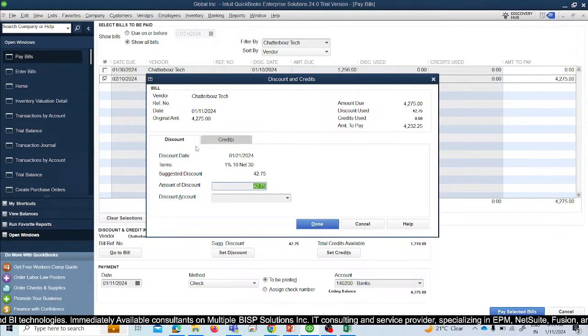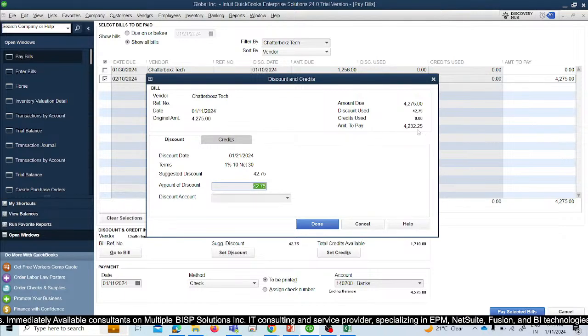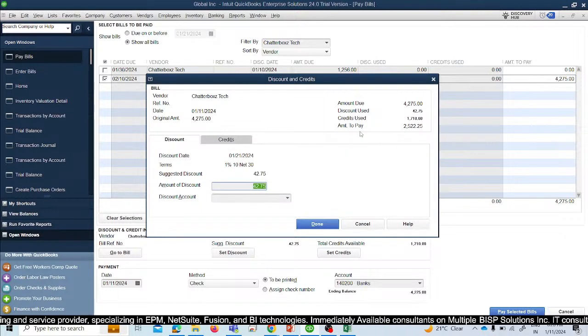Here we need to apply the credit, because it is showing amount to pay is 4275 less discount, but I have to apply the credit also, which I have created for 1710. Let's check this box to apply this. Now you can see that amount to pay has been changed from 4275 to 2522 after applying discount.